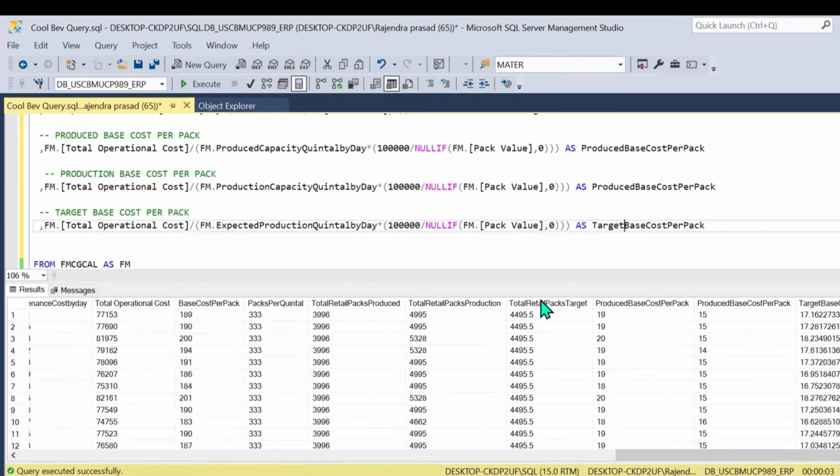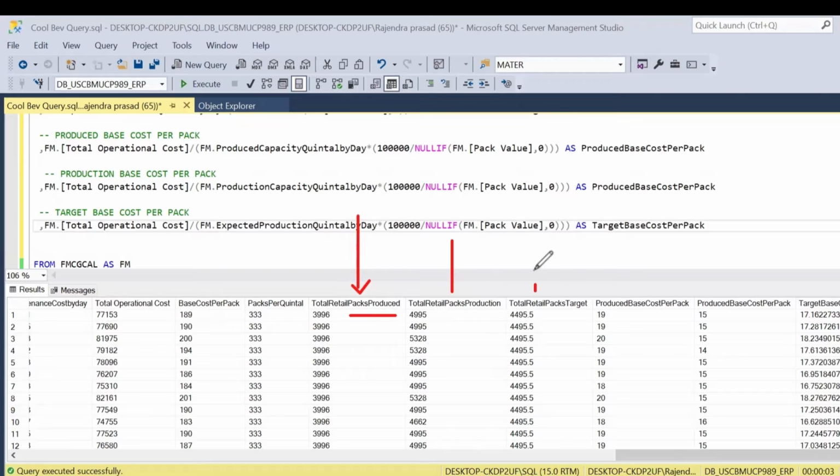When you observe the data, the total retail packs produced is 3,996. The first example, total retail packs production, when we utilize the complete production, 100 liters of the machine, it is 4,995. So there is a difference of 100.